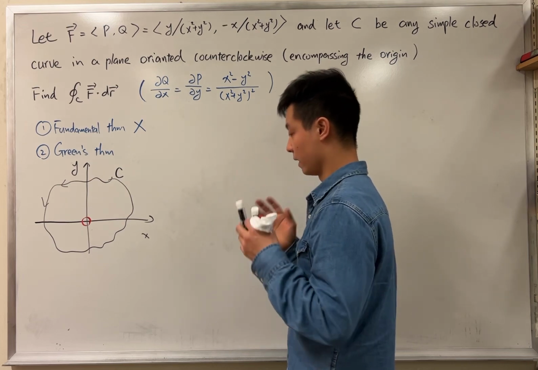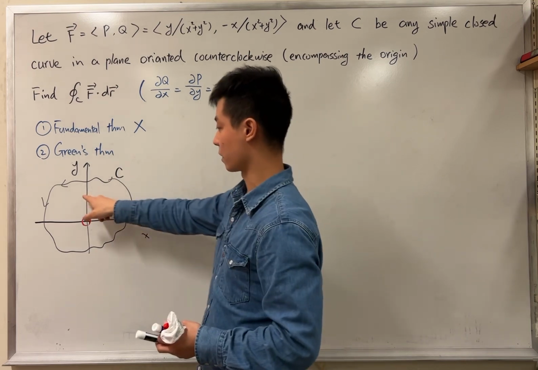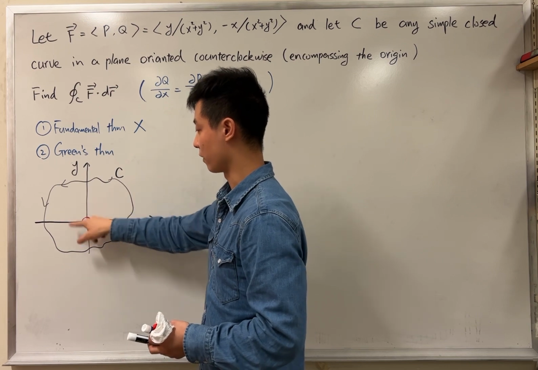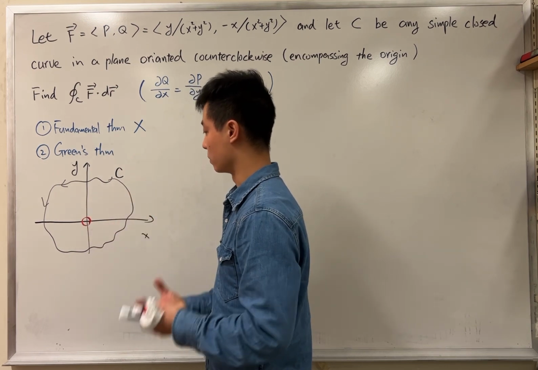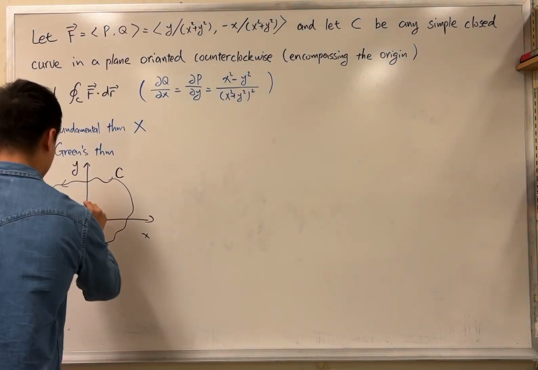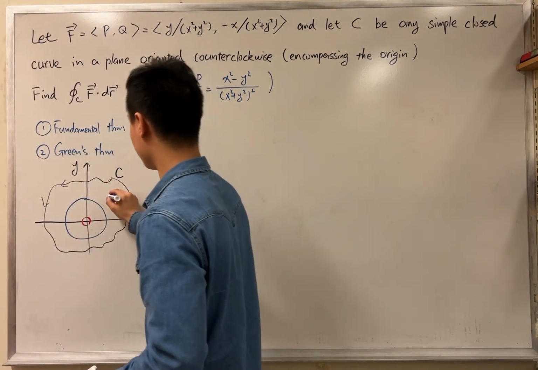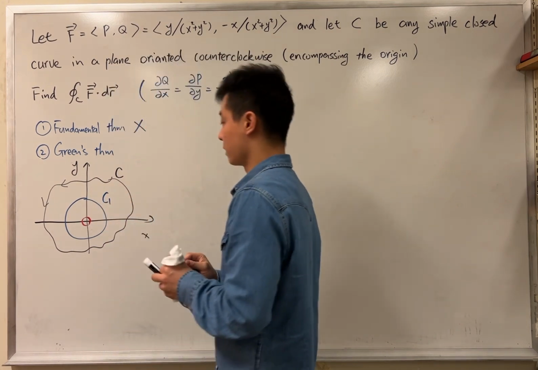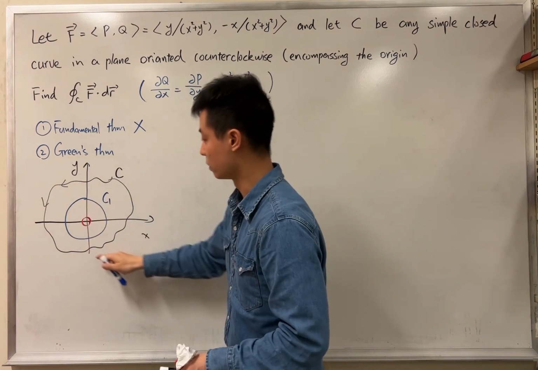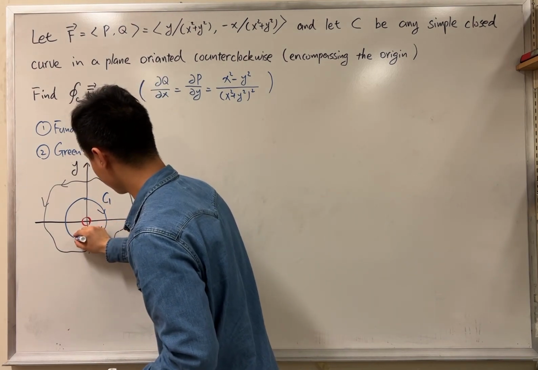Okay, so let's think about how we can create this simple curve. For example, I can just choose anything like a rectangle or a triangle to enclose this. Anything that is simple will work. But one of the most convenient ways to do it is to just use a circle, and we're going to denote this circle by C1. Because of the requirement of the Green's theorem, we will need this circle to be oriented clockwise. So it's going to be going in this direction.